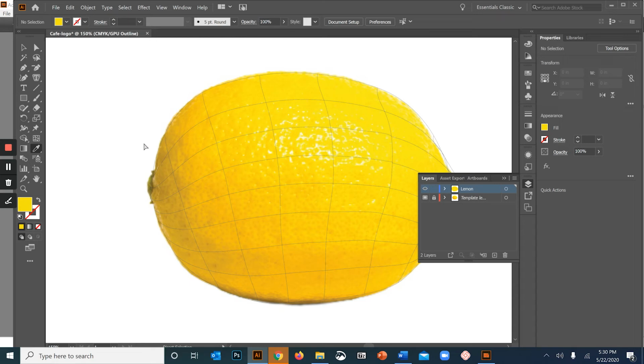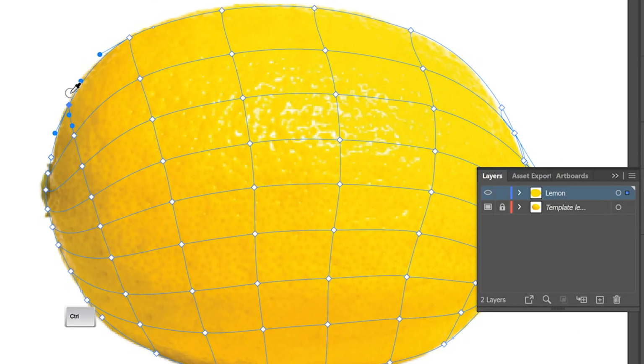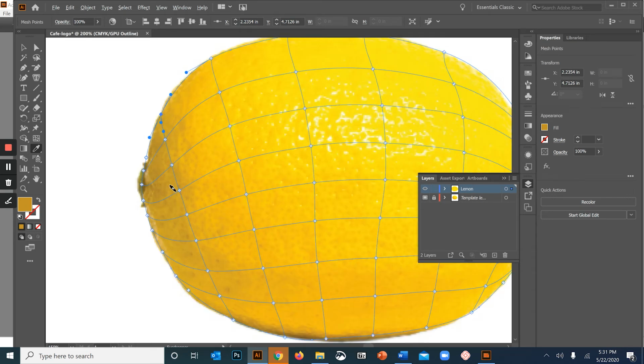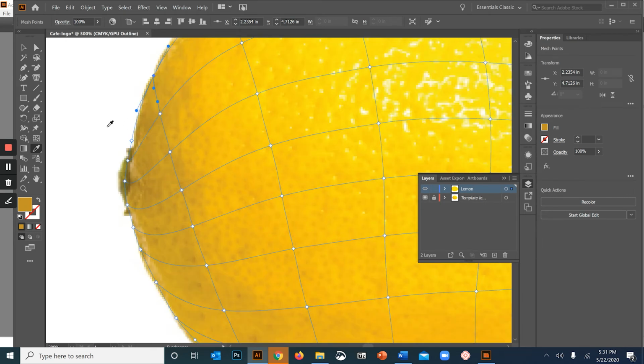You're going to hold down the control key and grab the first little spot. Let go, we have the eyedropper tool back. Now just grab somewhere within this part of the grid. And you'll see it shows that color. I don't see anything happen. Don't worry about it. Now we're going to hit Control, get our direct selection tool, and choose the next point.